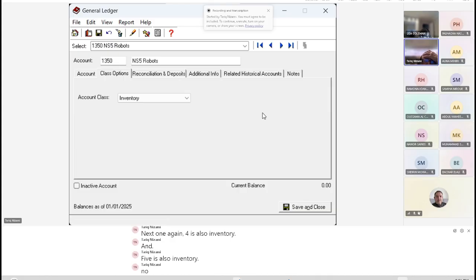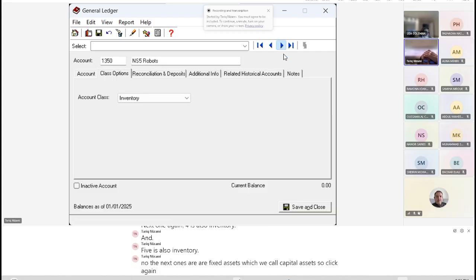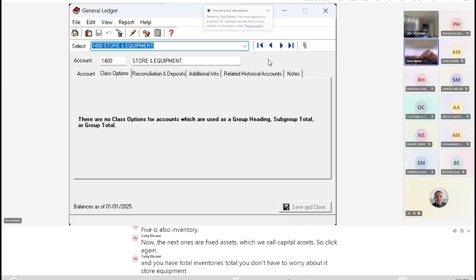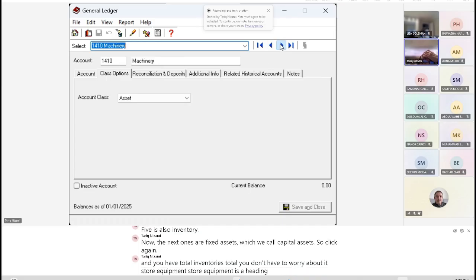Now, the next ones are fixed assets, which we call capital assets. So click again. And you have total inventory, which is a total. You don't have to worry about it. Store equipment. Store equipment is a heading. So machinery.